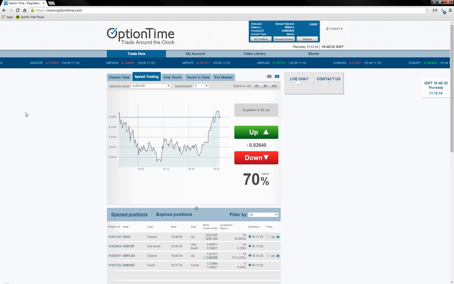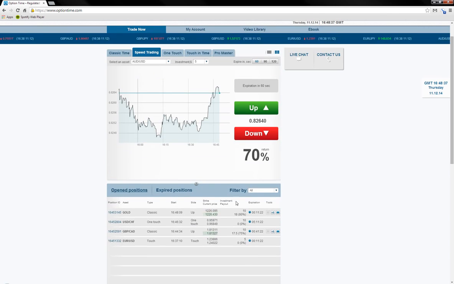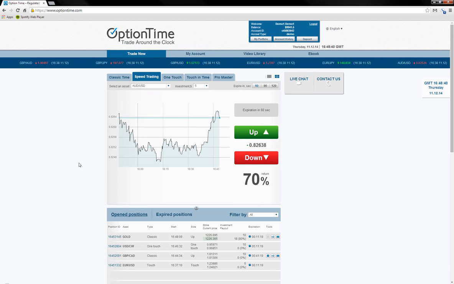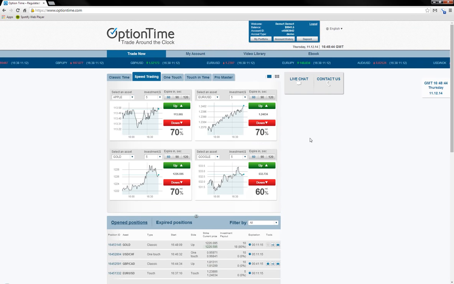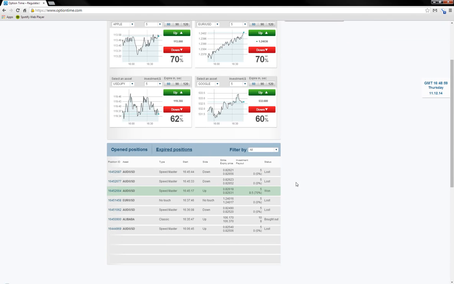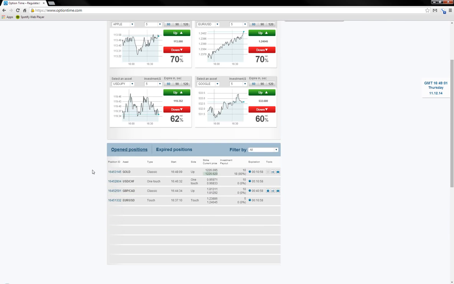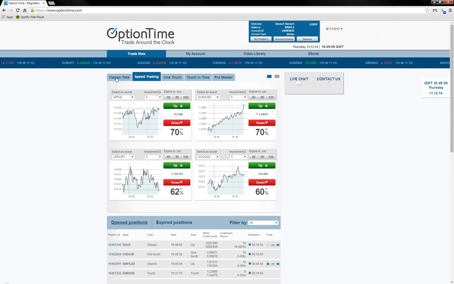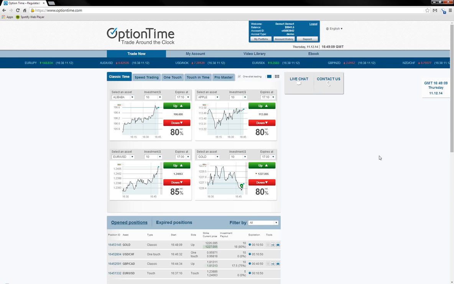We can do down. Minimum investment on one touch is 10. 250% return. Reason being is these trades are extremely difficult to win at. Most of the time price is not going to move that far. Okay, now we have touch and time. Let's pick a pair that they support. GBP USD. I believe I have a touch and time running, so that's probably why it's not letting me. Just so we can look at it though, touch and time, 70% payout with $5 or $7 investments.